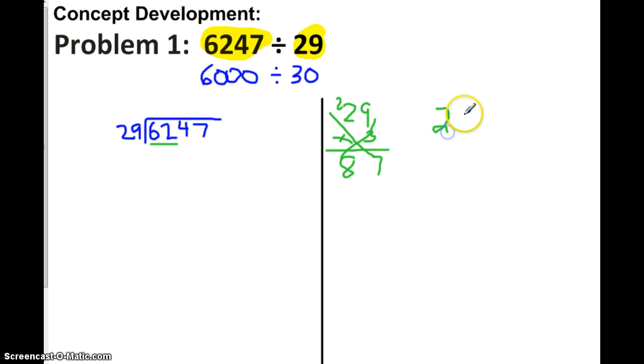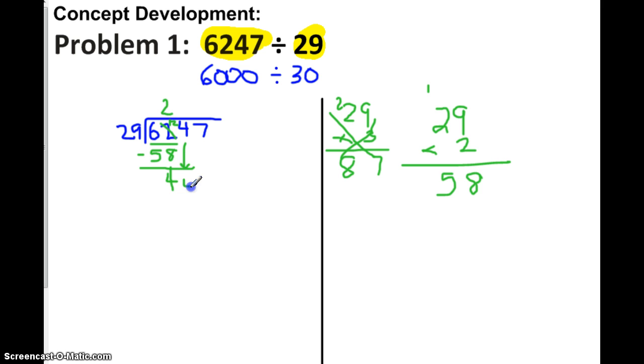So let's do 2. 29 times 2 is 18, carry 1, is 58. Would that work? Yeah, right? Because 58 is less than 62, so I can subtract it. And so I would put my 2 up here, because I'm dividing 62, so you have to line up your numbers. So now I'm just going to move the 58 here, and then I'm going to subtract. This becomes a 12. 12 minus 8 is 4. Then I bring down my 4.